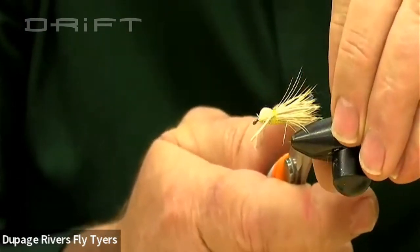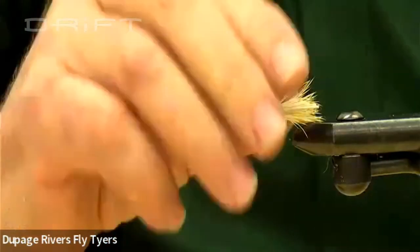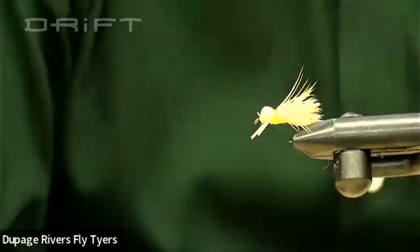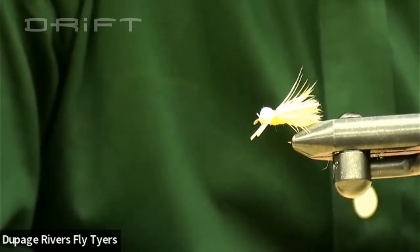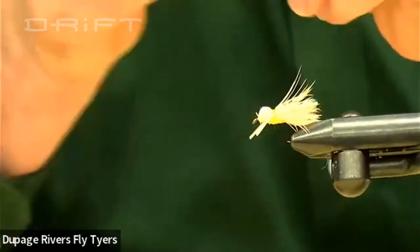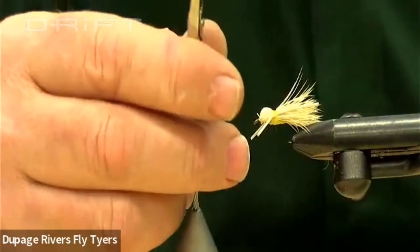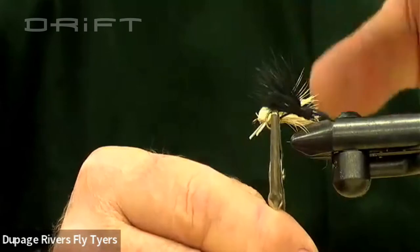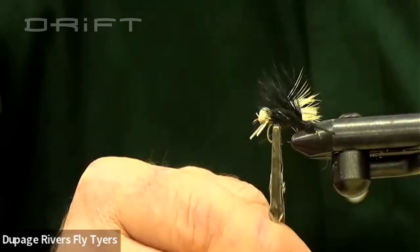And then tie this off even. So that would be the classical way of tying a Madam X. And what I forgot to mention earlier, I actually had way more luck fishing this, which is a cricket pattern, right? It's the exact same thing in all black. So you could go either grasshopper or cricket, four materials, real easy to tie.